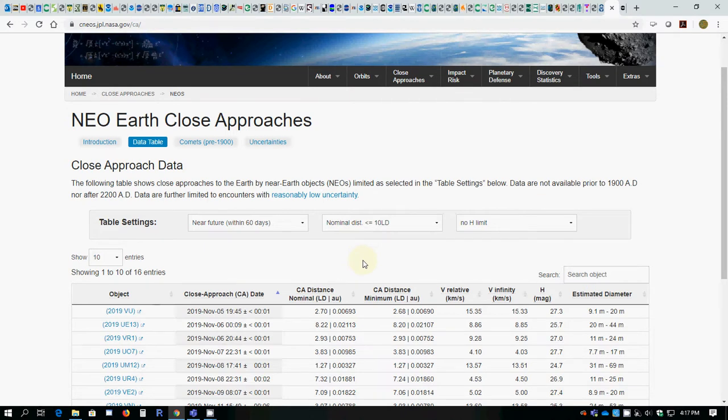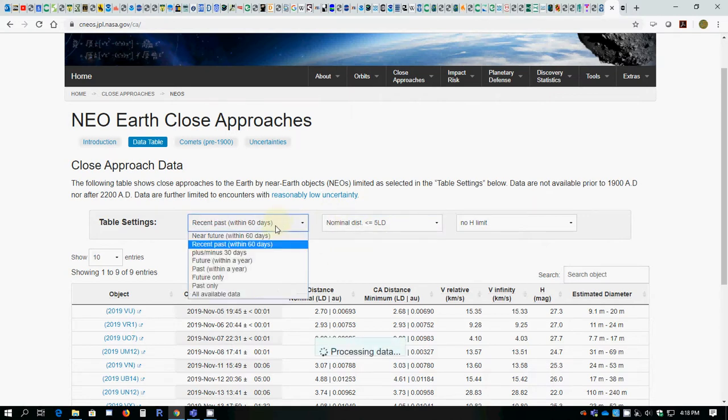In this table, you can answer a lot of interesting questions. One, for instance, is what near encounters are we expecting in the near future, within the next 60 days, or perhaps before the end of this calendar year? And we can ask for, maybe just as a guess, what the small group of those might be. We can ask for all the objects in the next 60 days that will pass within 5 lunar distances from the Earth.